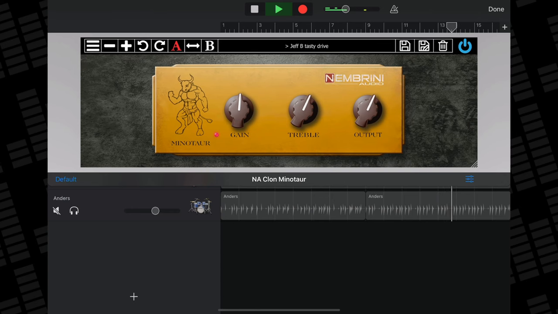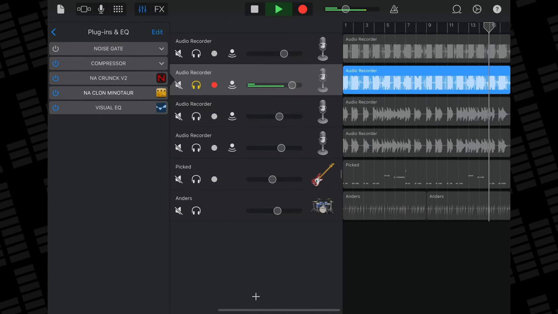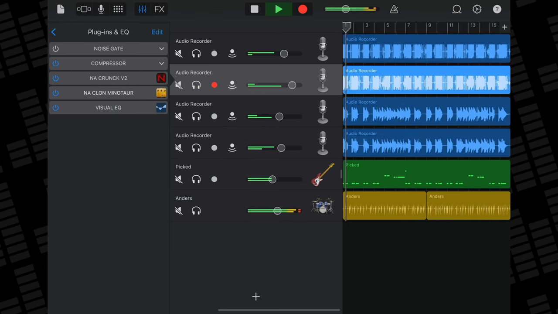The pedal sounds best when you're adding it to an existing amp sim plugin, or even GarageBand's own selection of amp simulations. And let's be honest here, we all know that GarageBand's amp sounds aren't all that fantastic, especially the dirtier ones. So adding the Klon Minotaur app into the mix can make them sound a whole lot better.